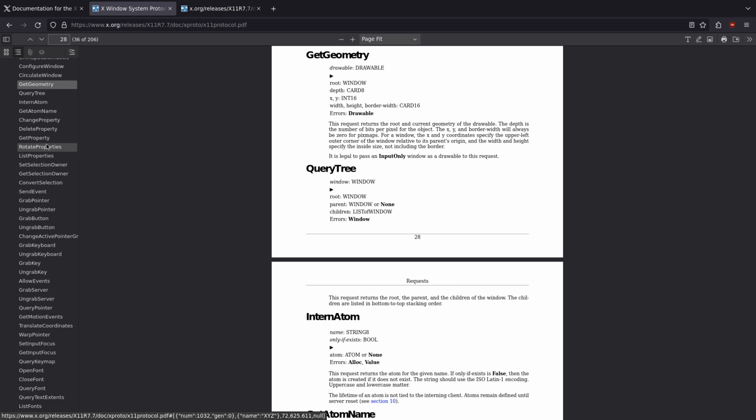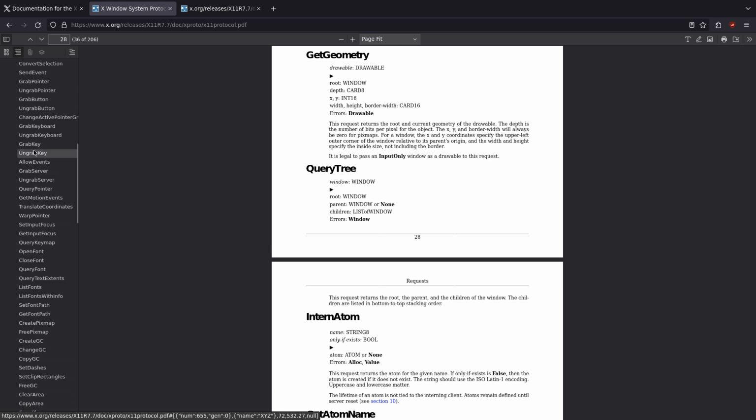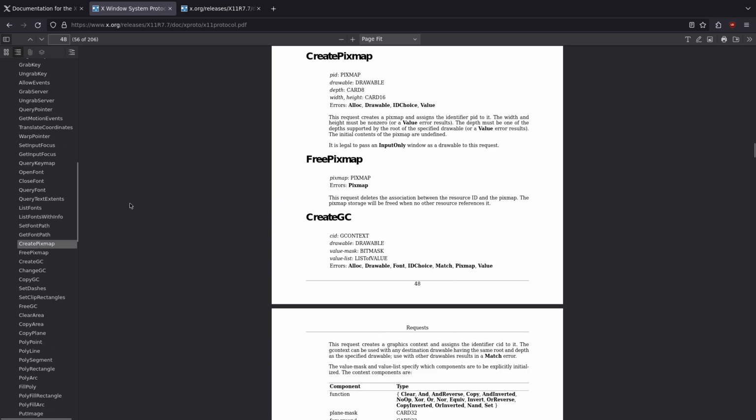I don't think that's what I need. Maybe it is. Because maybe when I create a pixmap, I'll need it to be depth, x, y. Or width, height, border width. Depth, width, height.